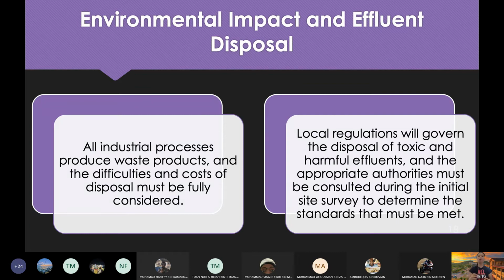All industrial processes produce waste, but you must remember each plant will produce different types of waste. So the consideration is different and very unique to your plant. You cannot say that if I use this method, another plant can also use it. Not necessarily, unless you're producing the same type of waste. So you have to consider the difficulty and cost of disposal.